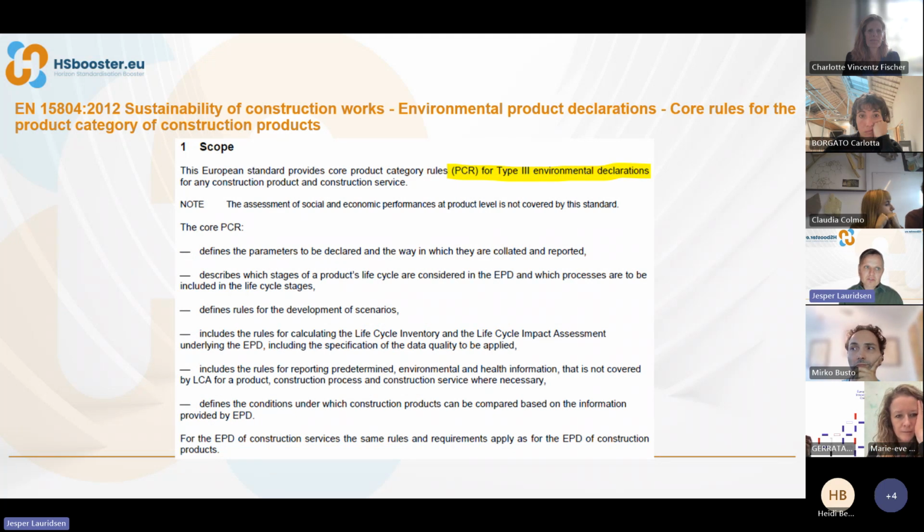Then there is also a standard that we use in the construction sector that focuses on the PEF methods, and it is a standard that is very much used for doing EPDs, as I showed you in the previous slide, for doing the claims or labeling. This standard is also an LCA standard, and this work is more or less also what is looked into when you look at how the development of PEF has to be in the future.